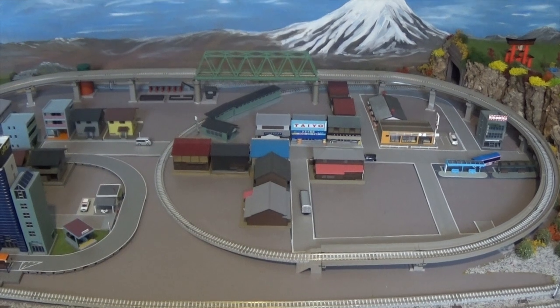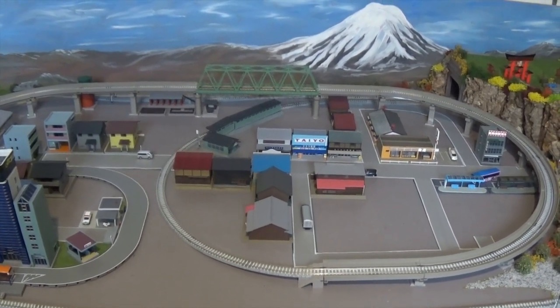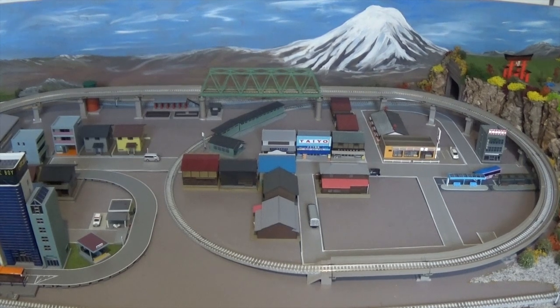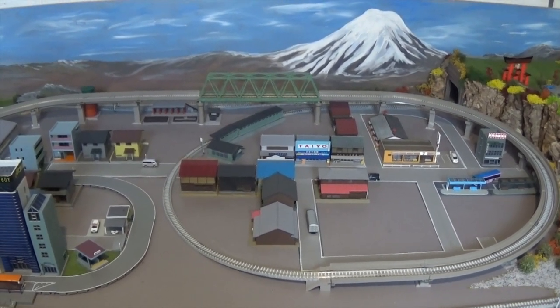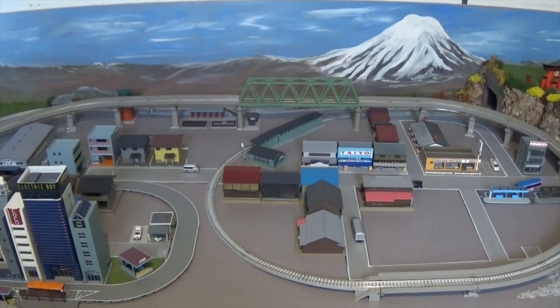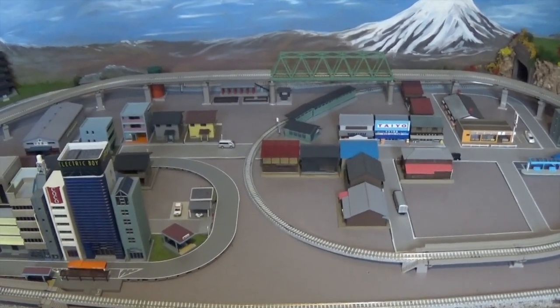Okay, so we're back with part 4. This is probably a bit closer to the last time uploading, but a bit longer in filming terms. I decided to do this now because we've done quite a few things, and I'm going to do a few more. With certain things going on, I decided I was going to do a couple of views of trains anyway. But I was going to wait till it's finished, but that's going to be a long time.